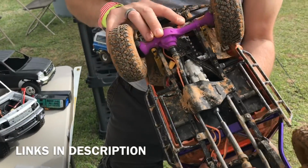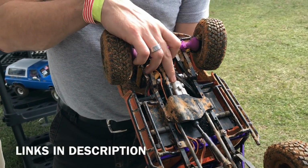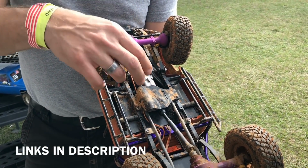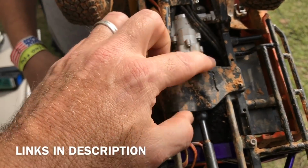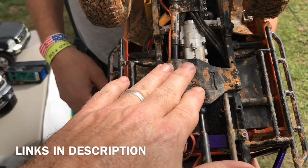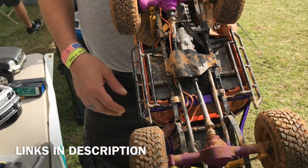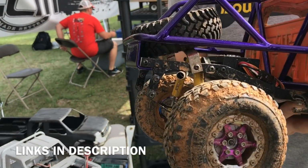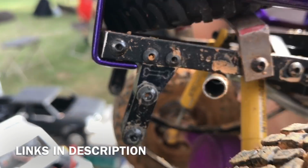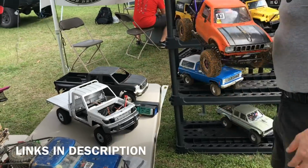And this is running the GCM LRT2 transmission on a TF2 chassis. We have a little protective skid that protects the transfer case for that setup. Everything flows smooth. This also is running our rear leaf shackle mounts. And so that's a fun little truck.